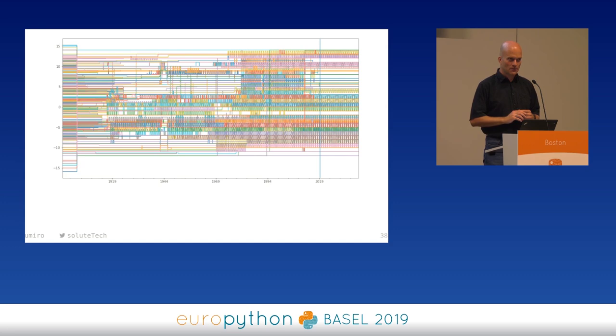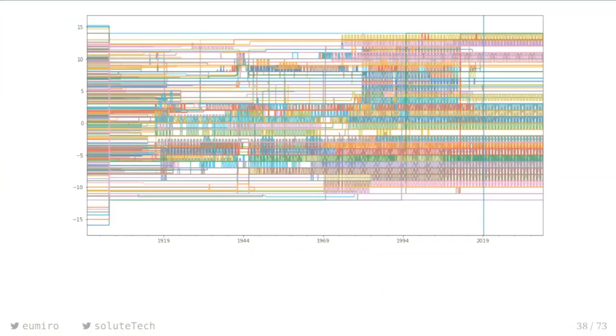If there is one picture you want to take from this talk, this is the one. If you want to read it correctly, turn your heads to the left. So, the x-axis is the years from 1890 to 2038. And on the y-axis, the zero is Greenwich. Everything down is west, so America. Zero is Europe, Africa, and then there is Asia and Australia. And every line is one of these 440 time zones. And all that changes through more than one century.